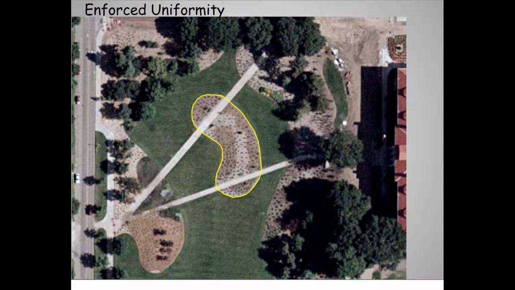Now, one of the things that the vector data model does do is, like I said, you're either inside or outside of the polygon. The point is there or it's not there. The line is the same way. So you're enforcing uniformity. In other words, if you call this polygon bare ground, you're implying that there's nothing inside of it, even though there may be a few little straggling bushes growing.